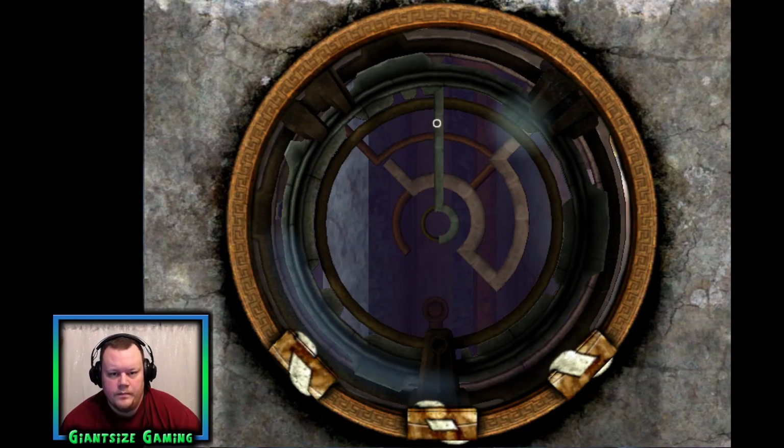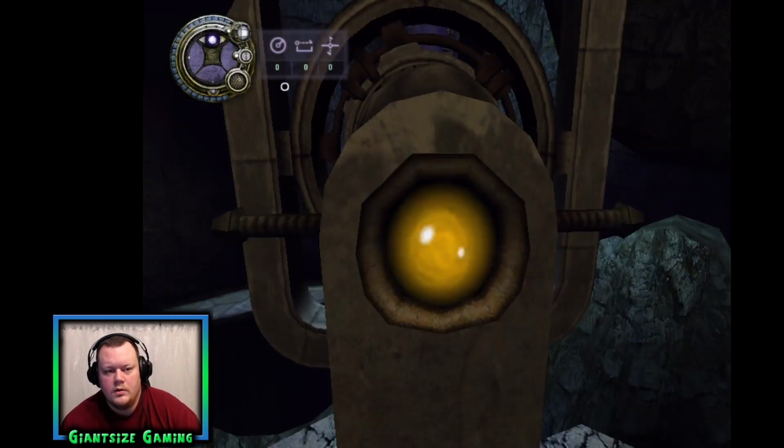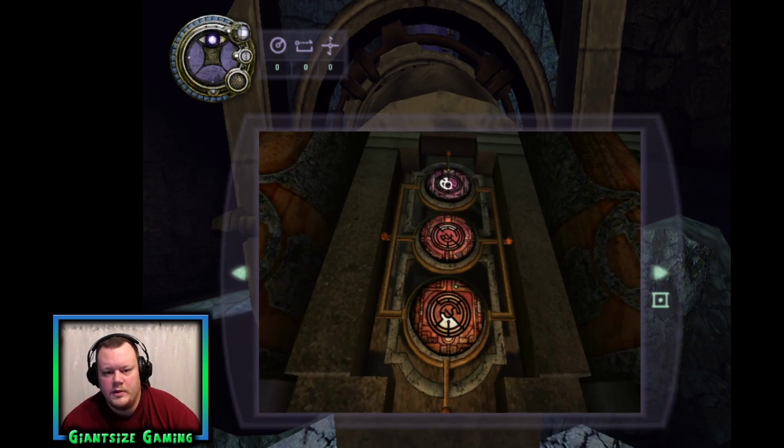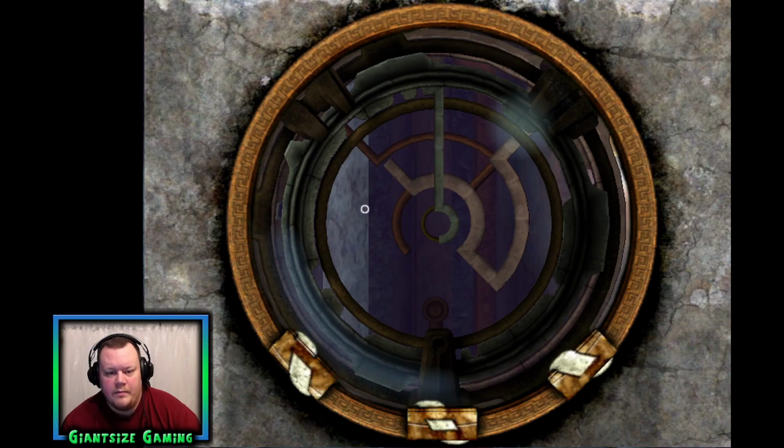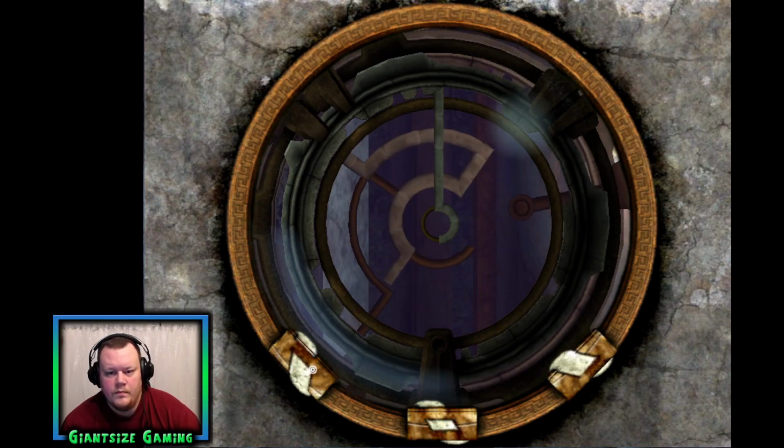All right, you see this big green one? The only picture I can see that arm in is like here. So we're gonna try that. We're gonna try to make that picture. Not sure how.